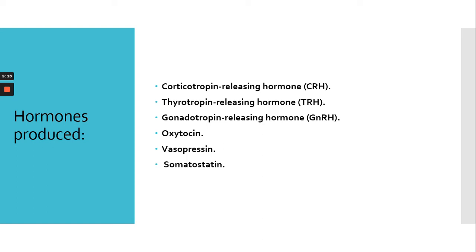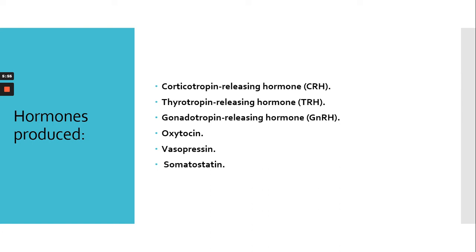The next is oxytocin. Oxytocin is again one of the sex hormones, and it's needed for mating and also for release of milk from the milk ducts in the female breast. Next is the vasopressin, which is also known as ADH, antidiuretic hormone. This hormone regulates water levels in the body, and when it is released, it signals the kidneys to absorb more water, so that there is no shortage of water in the body.